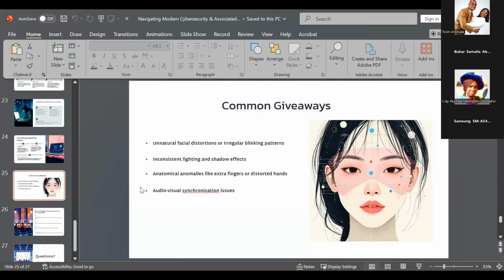So when the tool is unable to flag it, you'll be able to understand what it is, because it's AI. AI is not 100% correct. It wouldn't give you everything 100%. So there's a possibility it can fail you. There's a possibility it can help you detect it. So yeah, that's the whole idea.